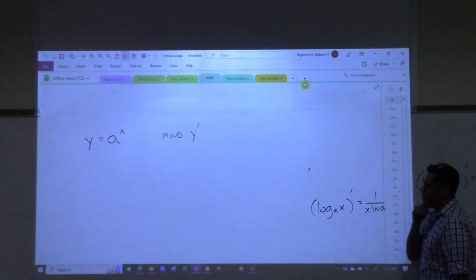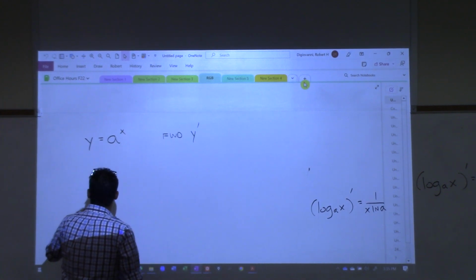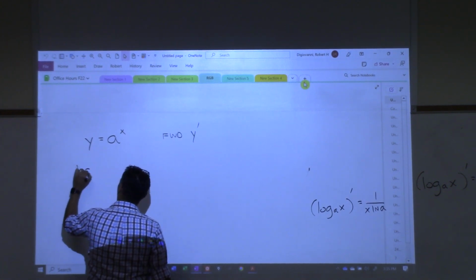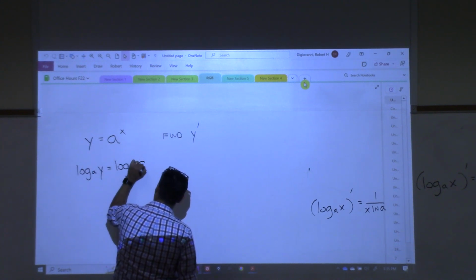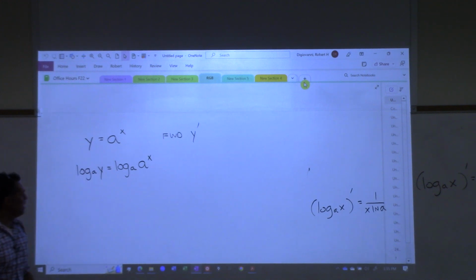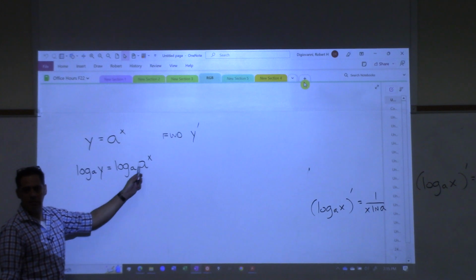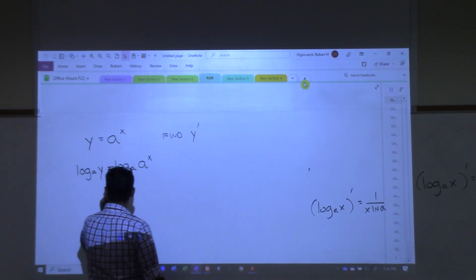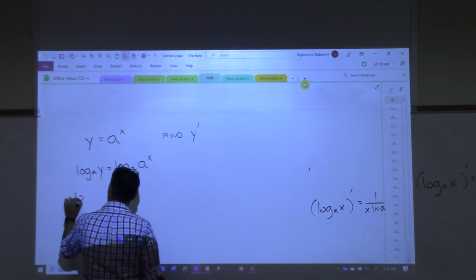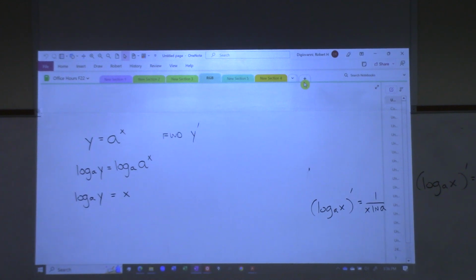That one, though, I want the derivative. So what I'm going to do to prove this to you, without telling you to take it on faith, is take the log base a on both sides of this equation. The reason I'm doing that is because on the right-hand side, if I do log base a of a to the x, what happens? It cancels and you just get x. So this right side is x, and the left side is log base a of y, sorry, not of x. Do y'all agree with that? I'm just doing some algebra there.